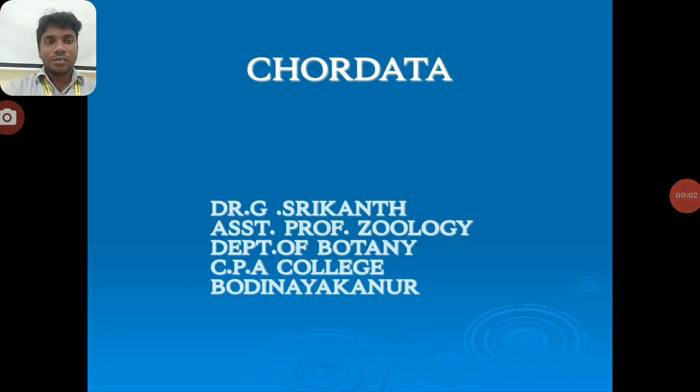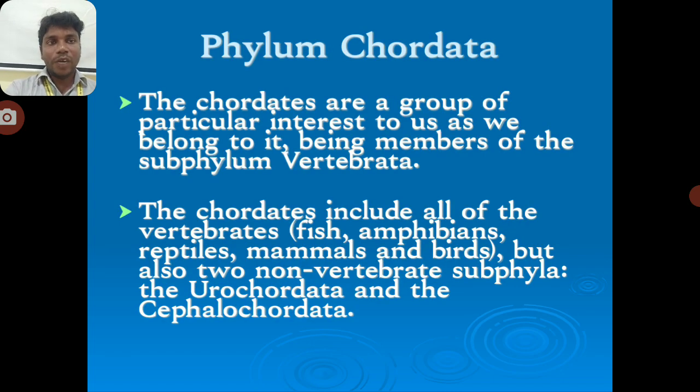In this topic we will discuss chordata in detail. The phylum Chordata is a group of particular interest to us, as we belong to it, being members of the subphylum Vertebrata. The chordates include all of the vertebrates (fishes, amphibians, reptiles, mammals, birds), but also two non-vertebrate subphyla, Urochordata and Cephalochordata.